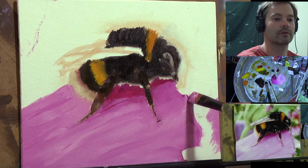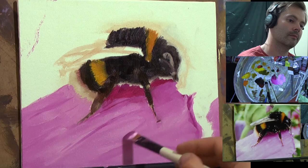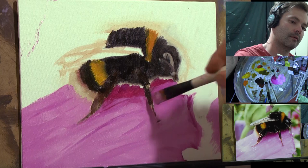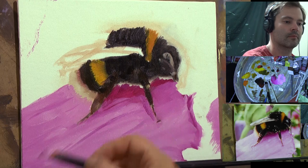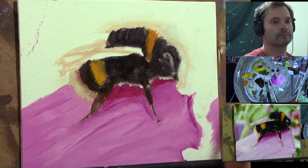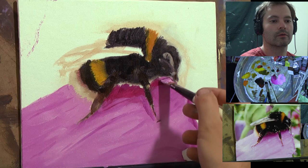Now it's just a matter of tidying it up in places and developing. I want to develop as a painter. I do. You always get better, always improving.